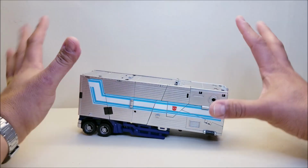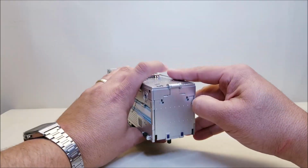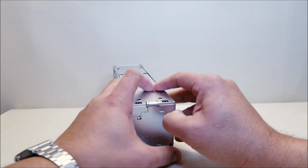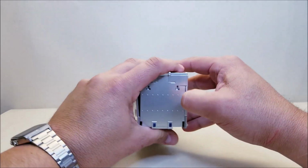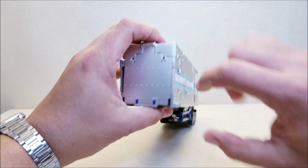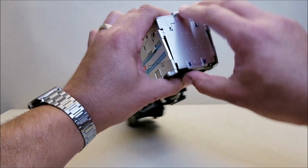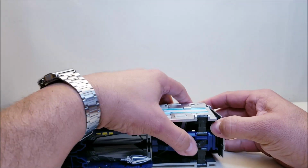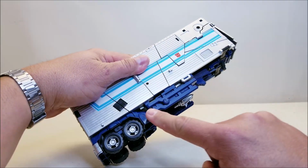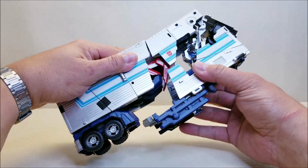But anyway, all right, lots of panels, lots of tabs. We're going to start right here in the front and just start untabbing these panels here. And again, like I said, these are going to be super, super tight. So we're just going to start pulling panels there. There's a tab right there that's decided it wants to give me a hard time. There it goes. Two tabs right here. Pull these out like so. And we're going to take the side pieces right here. These are tabbed on the bottom right there. So pull those out. And that should pull out this entire thing right here.